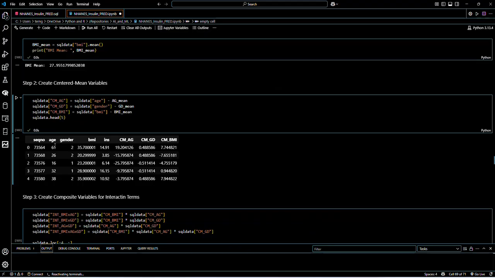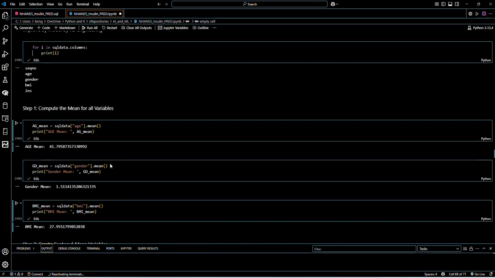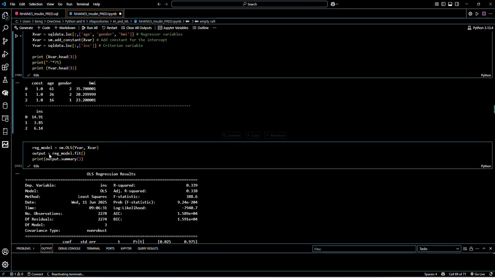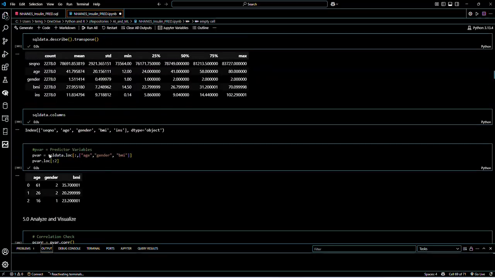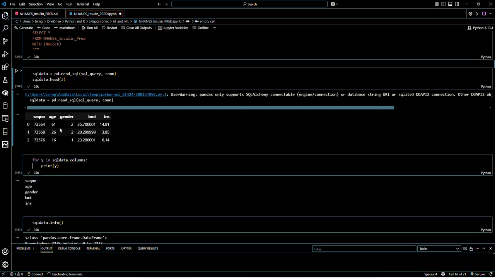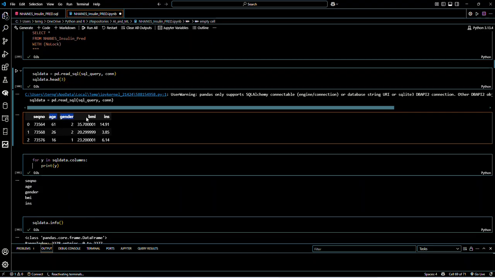We only had these as the variables: age, gender, BMI, and insulin. So these were the predictor variables, and then this was the criterion variable.